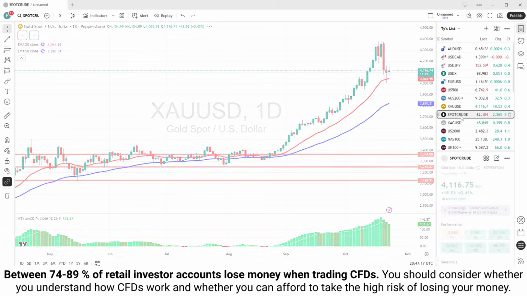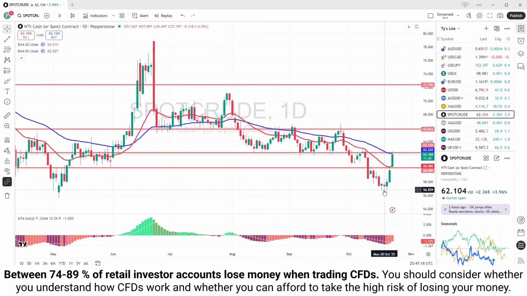Let's have a look at oil, and look, it's been a great trade. Obviously, we were talking about it last week, finding its potential bottom at around that 57.50. It's had a really good week. It had the two long-legged dojis that we can see here at the bottom of that level. We know it's pretty strong support at that zone, so good trading from there. It's hit both targets. Actually, the first target initially of $60 was hit only a day ago, and then it's continued on to the 62.50, which is our secondary target.